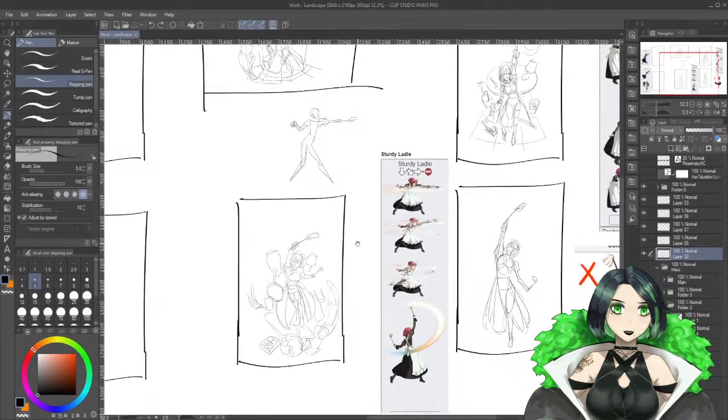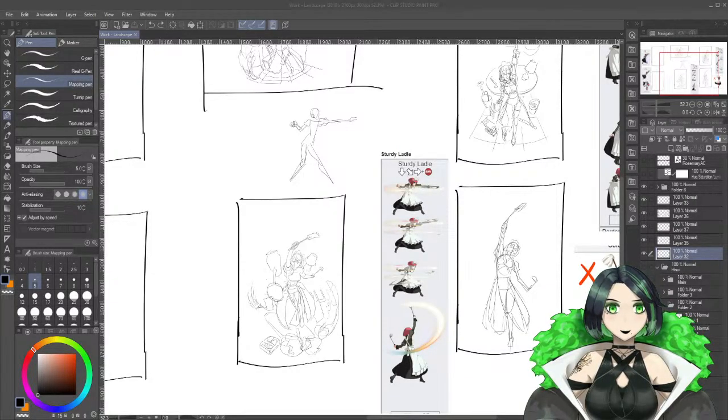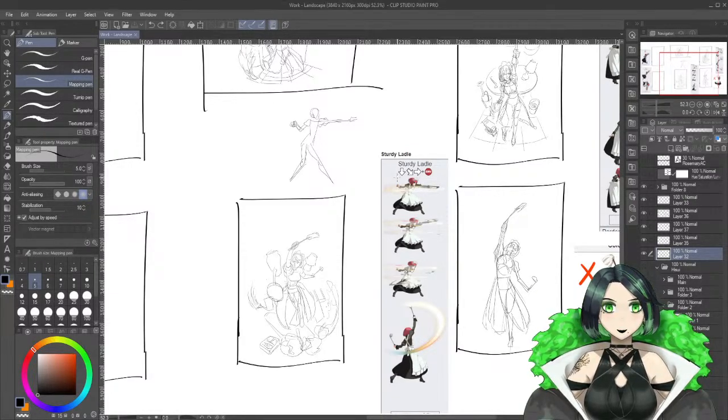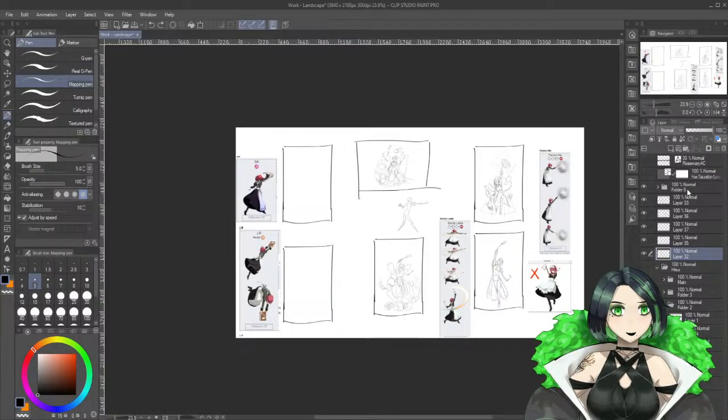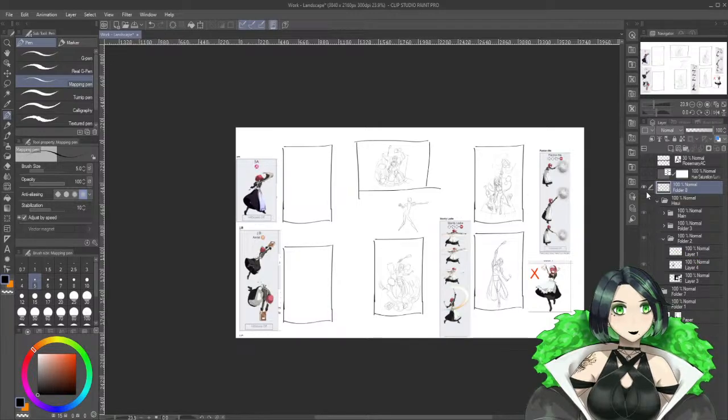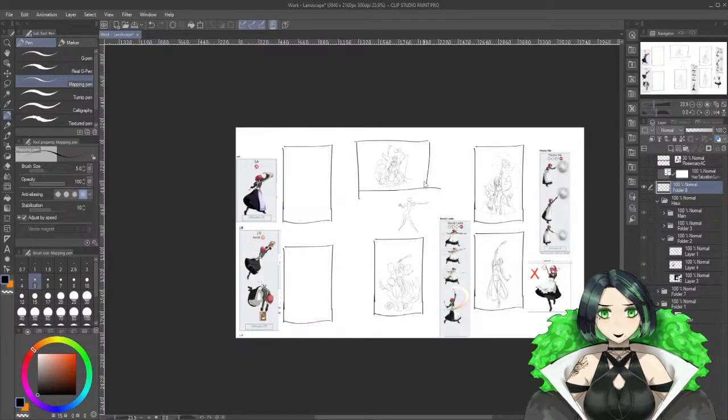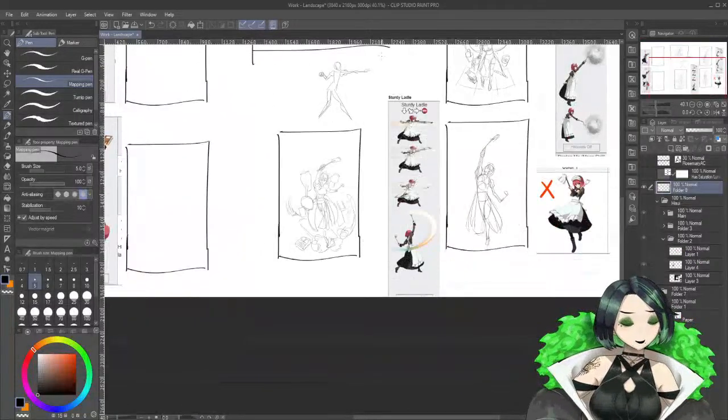Okay, so this is where I think we can stop. So, what do we have today? A lot of composition.